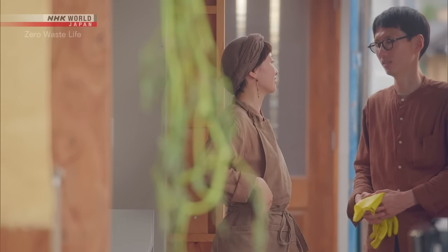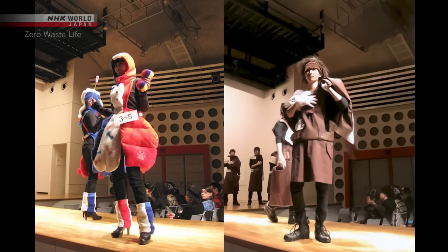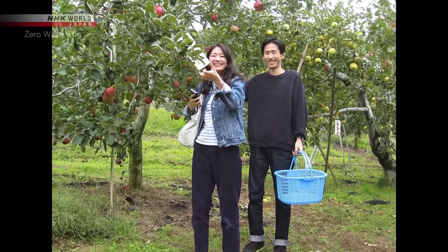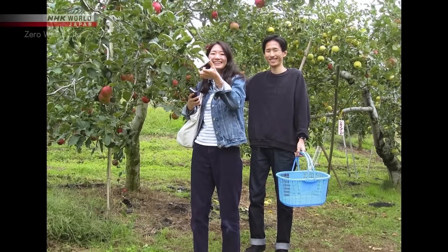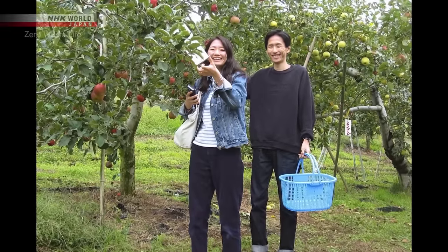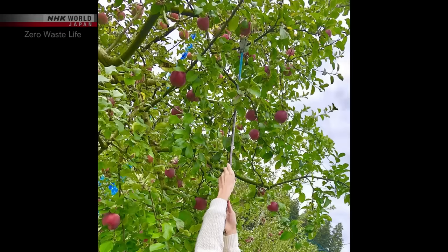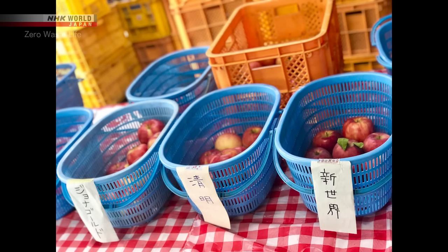The Sekis have always loved clothes. They met in fashion design school and studied apparel together. They were inspired to create their own brand 5 years ago when they went on an apple picking excursion in Masafumi's native Ibaraki. They were both moved by how delicious the apples were, but also saddened that the apples from Ibaraki weren't better known.